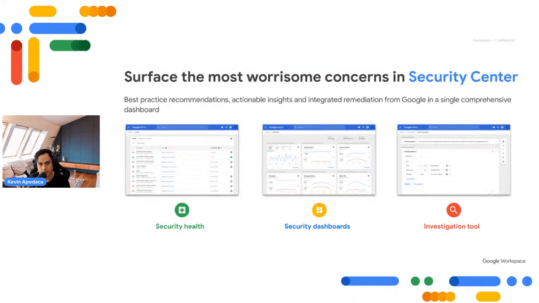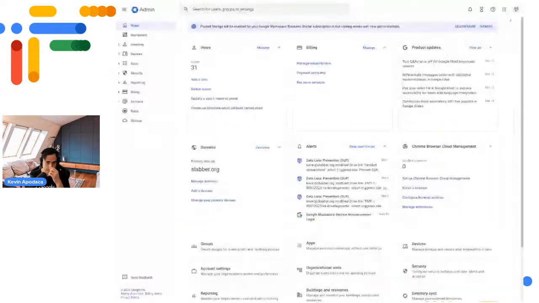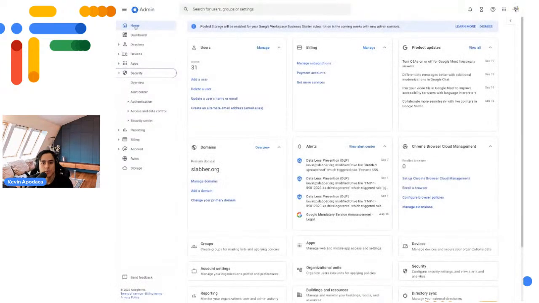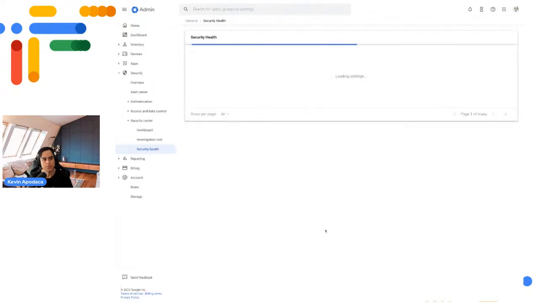So these three tools make up the security center, and this is where admins tend to spend a lot of time to understand what security is looking like in their environment, as well as being able to create some policies around it. So let's take a look at it. We're going to share the demo environment again, and this time we're going to go into admin, security, security center, and we're looking at these three tools here.